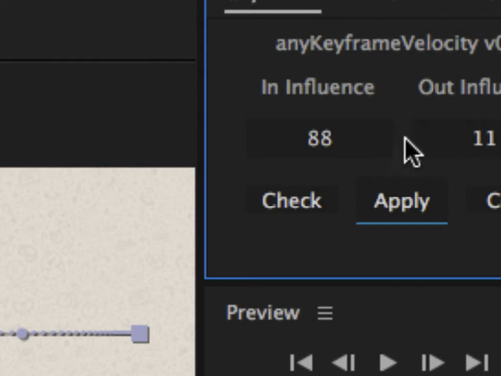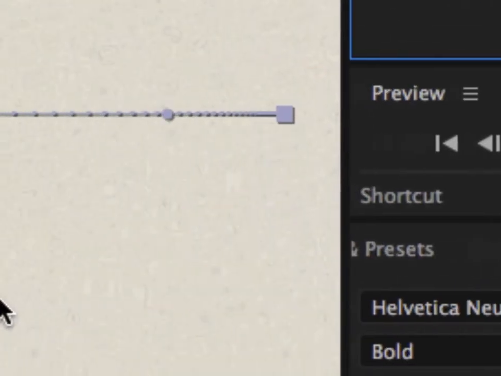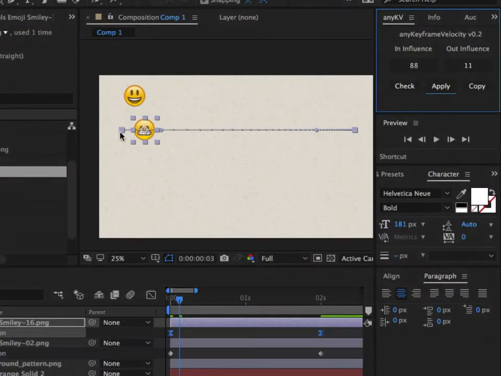So, imagine we have a keyframe in the center here, and this is the left half of the keyframe, and this is the right half of the keyframe. This is why it's called the in influence and the out influence. So, the in influence is the influence on the left-hand side of the keyframe. So this line here. So here we have the strong influence. For this keyframe, we have the out influence on the right-hand side. So here it has less influence. So we have less frames here. So it totally makes sense.